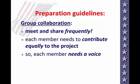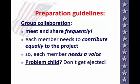It can be the case that a very strong leader or a couple of strong personalities in a group may end up taking over things and then shutting down or marginalizing other members of the group. Now, the problem here is that those folks that get shut out of the process, that don't get to have their voice heard, end up not being as invested in the project, and that leads to problems. So make sure everybody has an opportunity to have their input considered and brought into the project. Just let me know.